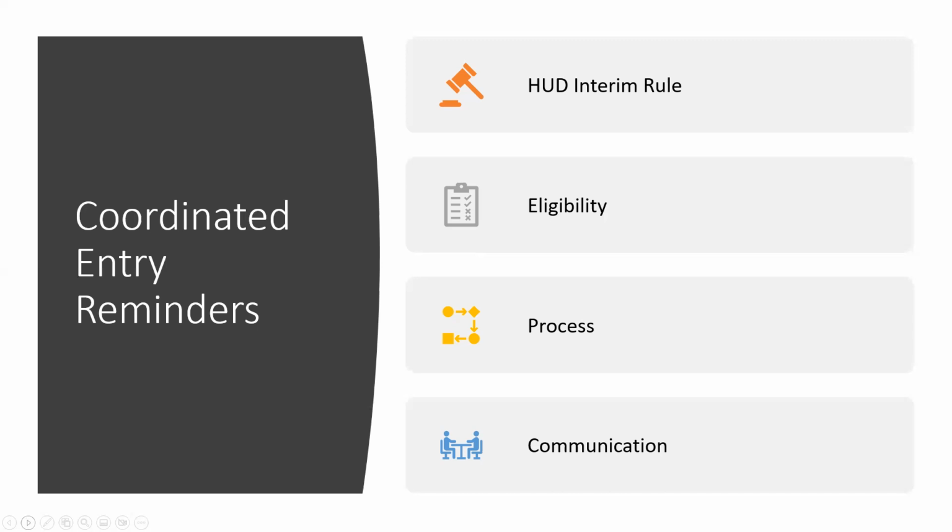Those fleeing or attempting to flee DV, Category 4, without any other supports, we can also complete CE with them. For any other household falling into a Category 2 or Category 3 situation, unfortunately, at this moment, we do not complete the coordinated entry assessments with them. CE is only completed with literally homeless households or those fleeing or attempting to flee DV without any other supports.